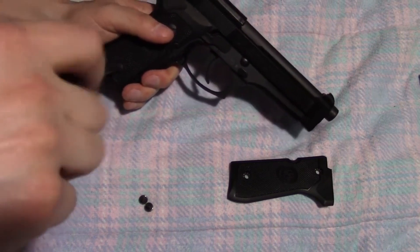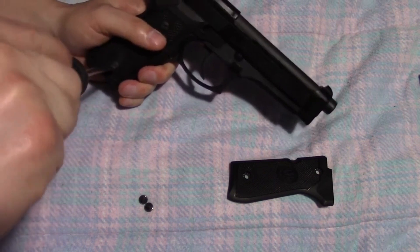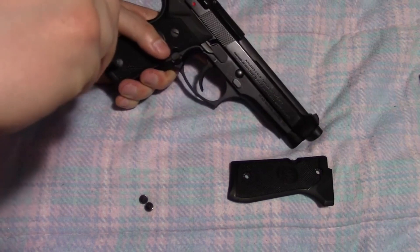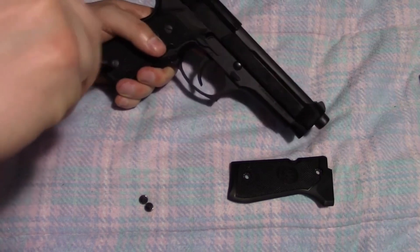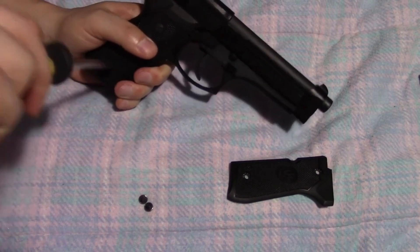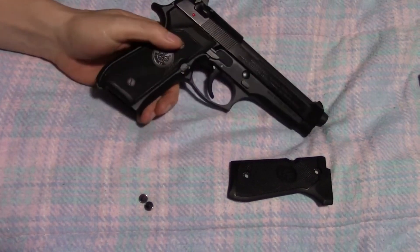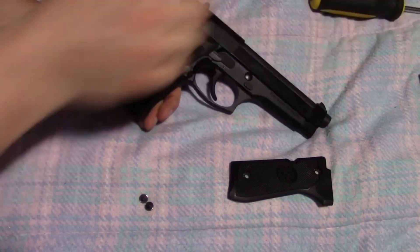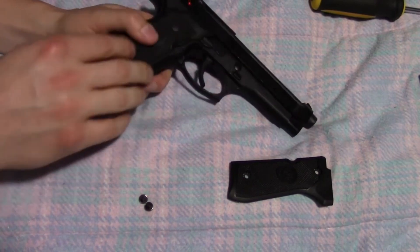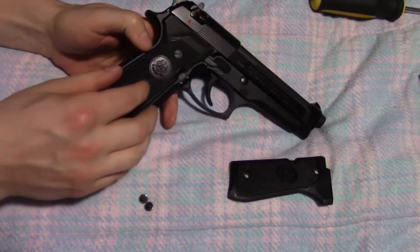However, looking back, I just want to say that I was a very irresponsible gun owner at that time. Even though I got my concealed handgun license right away when I turned 21, I did not bother to properly educate myself about gun operation, gun safety, trigger control, any of that stuff. I was young and stupid with this gun, and I should not have owned one.